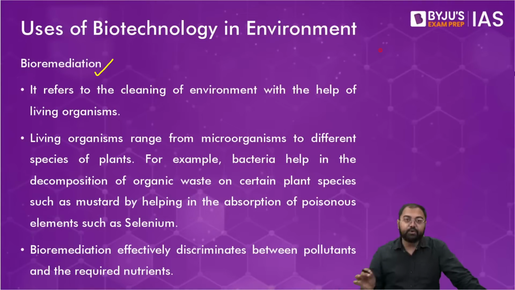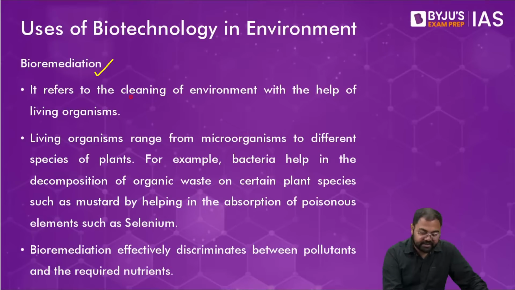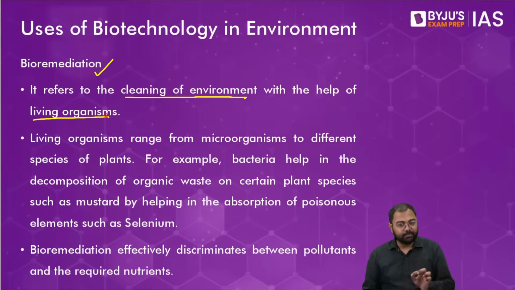Now, when we say bioremediation, it is a term that we can try to break down and understand what exactly it means. So, bioremediation: in a manner, biological remedy, some kind of remedy biologically is what we are trying to find. So, in a manner, we are trying to solve environmental problems with the help of living organisms. That is basically what we call bioremediation, and that's why it is cleaning of the environment with the help of living organisms. Cleaning of the environment with the help of living organisms will be called bioremediation.